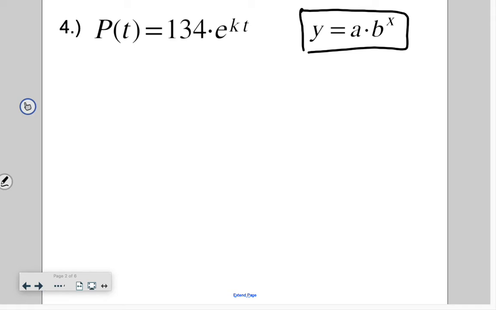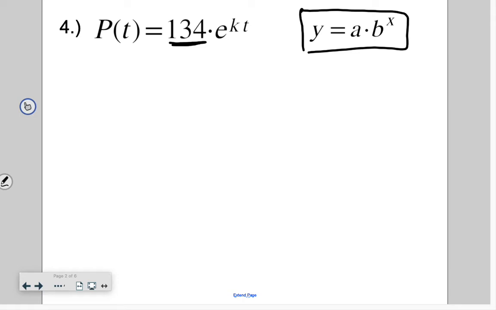So as you work your way through that, here's a couple of things we have to clarify. The 134 that is in this part, that is the A value. That's your initial value. That's your population of Reno, Nevada in 1990. But here's one of the things I said is subtle but changes the problem dramatically. Did Reno, Nevada have a population of 134 people in 1990? 134,000. That's where it says the population P in thousands. That 134 is representing 134,000 people.